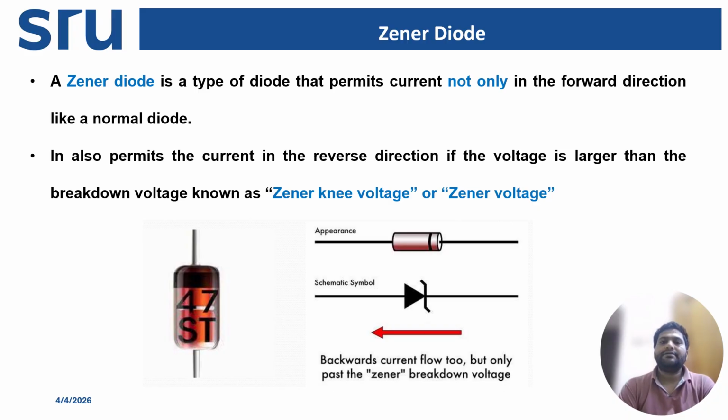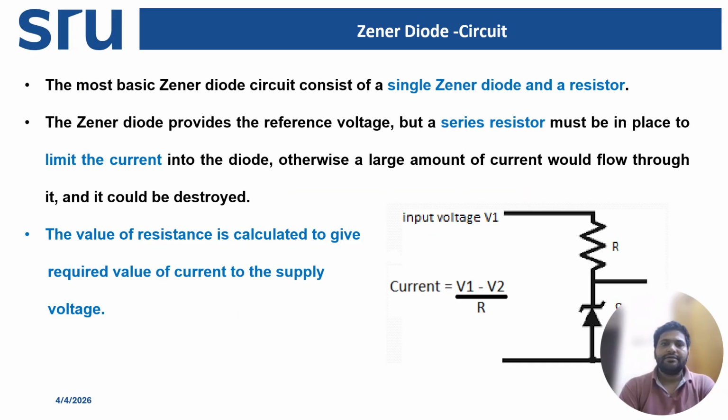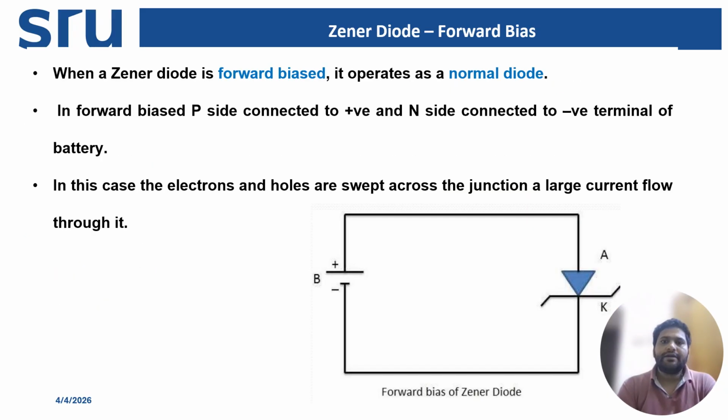Although the practical Zener diodes were developed later with the advancement of semiconductor technology, the theoretical foundation was laid by Zener. The next important point is the operation and construction of Zener diodes. There are two ways to operate a Zener diode: one is the forward bias region, another is the reverse bias region. Students often think a Zener diode works only in reverse bias, but actually it can also operate in forward bias like a normal diode. Let us understand how.